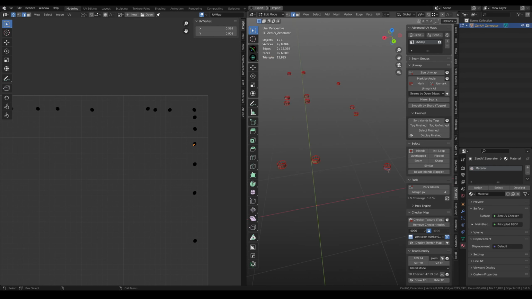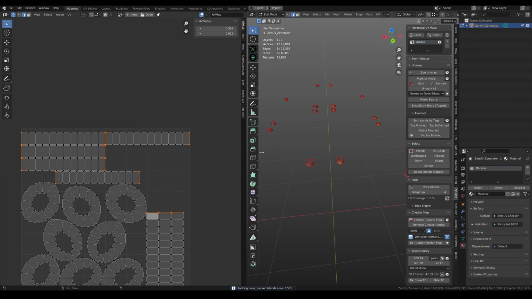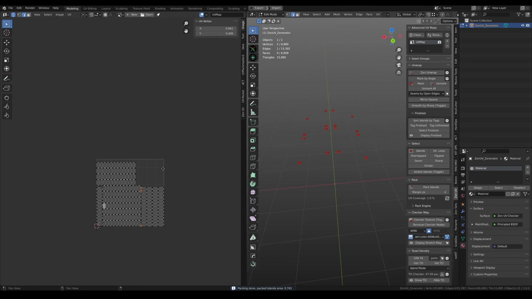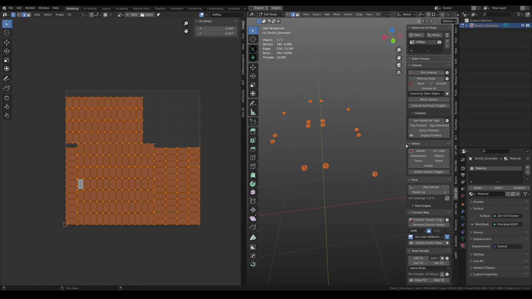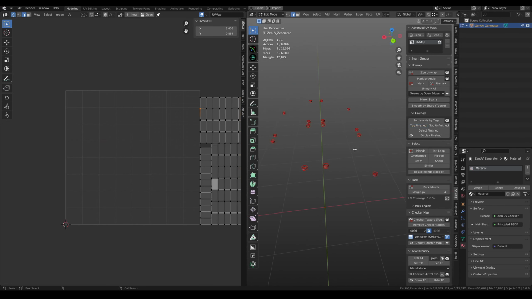And again, we just need to select edges where we would like to have seams, Zen Unwrap, mirror seams, Zen Unwrap. So, and now everything is okay. We can also tag all of them as finished.